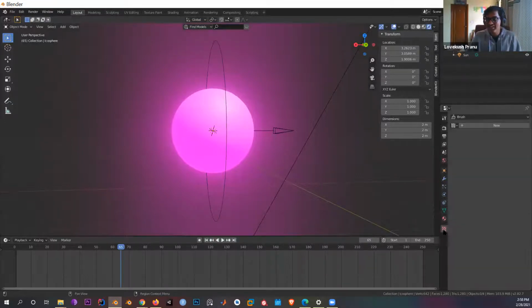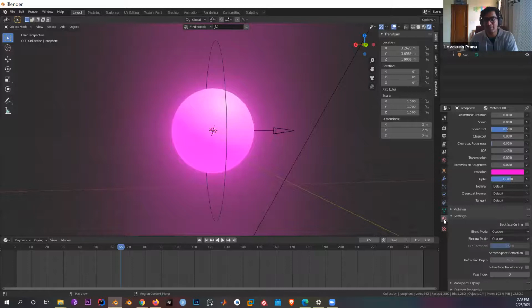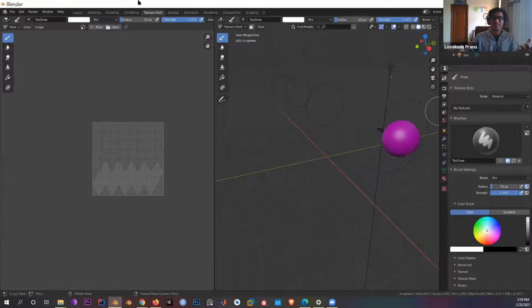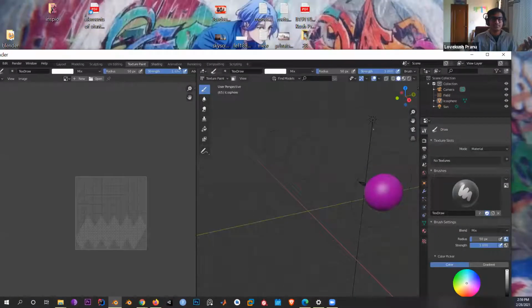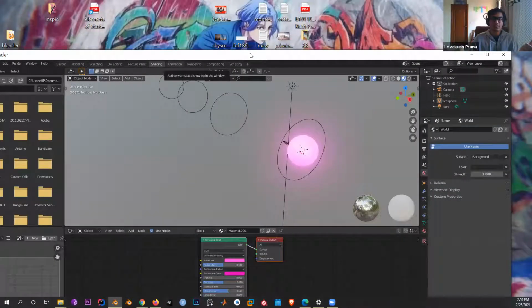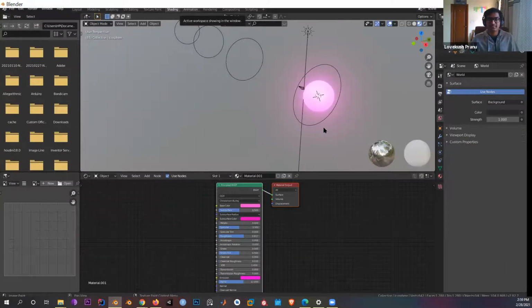The last one is texture properties, but that's for brush painting, and let's not do brush painting today. All this is basically the basics, but let's go into the more fun part, textures. You've seen textures already, but... wait, that's UV speed. Okay, shading. Go to the shading tab. Now this is what you're going to see.